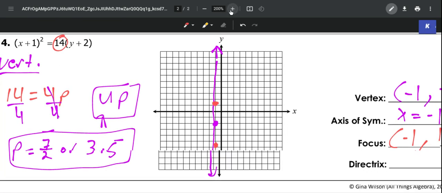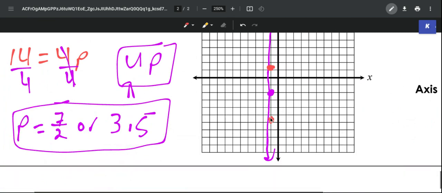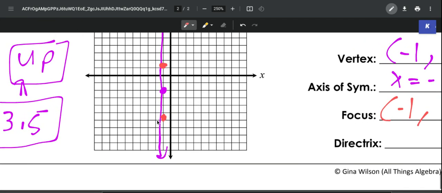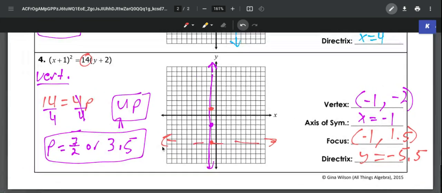So then the ordered pair for that would be, let's see, negative 1, 1, 2, 3, 4, 5, 5.5. Or actually, I told you wrong. We don't need an ordered pair for our directrix. We just need the line. The directrix will be perpendicular to our axis of symmetry. So if our axis of symmetry is vertical, we need a horizontal line, and that horizontal line would go through negative 5.5. So it'd be y = -5.5. Yeah, I almost screwed that up.